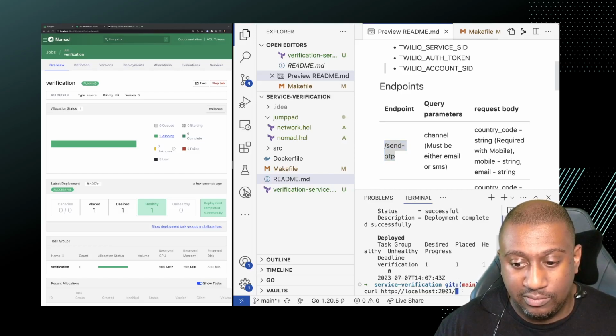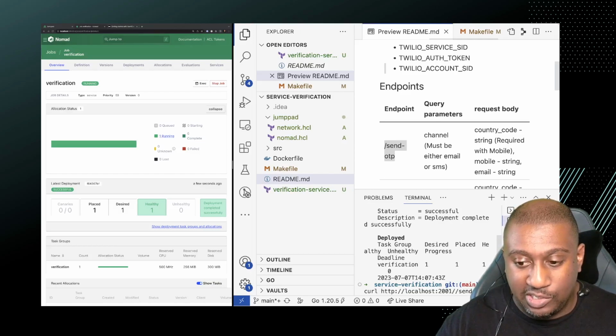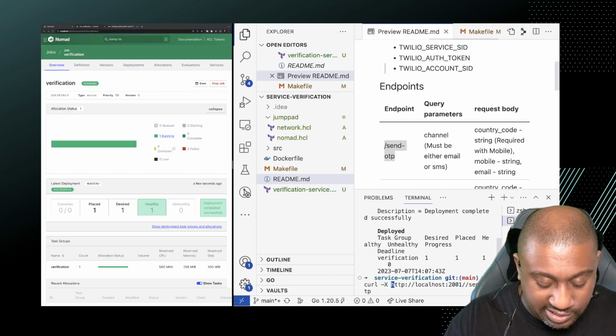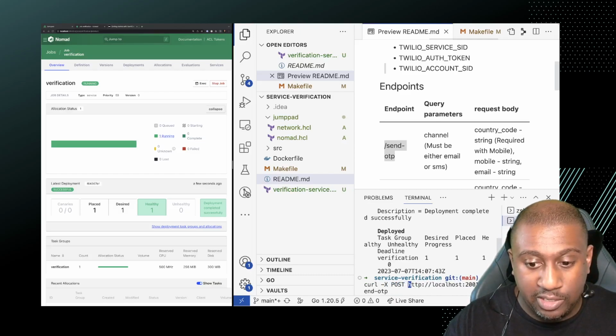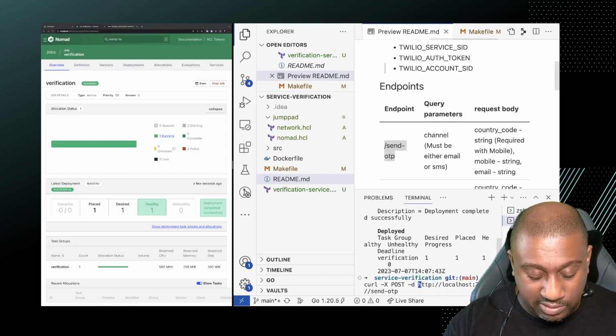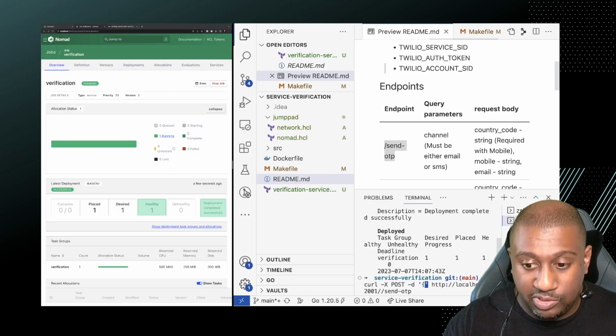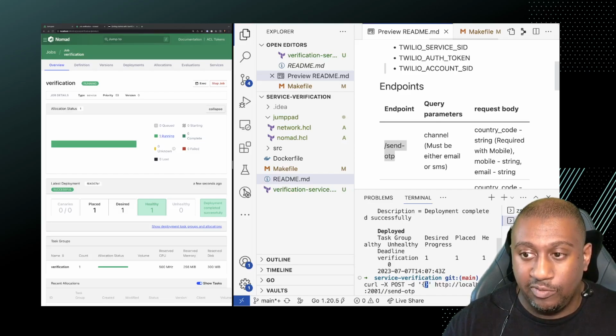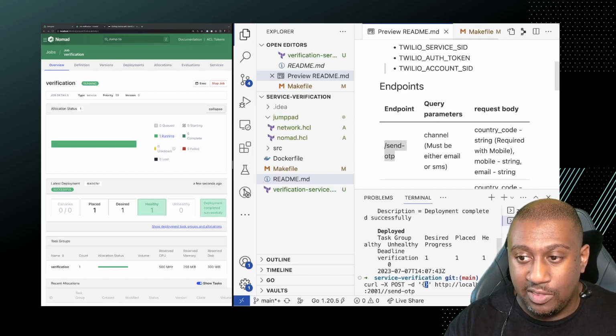And we'll do that. But actually what I should have done is I need to do -X and tell it that it's a POST API call. And we need to give it the actual payload as well, right? Which you can see in the request body in the README. So if we do -d for the payload, and we'll use these speech marks here, this is all JSON. So we'll just open up our curly brackets and close it, and we'll work within that. So we need to give it the country code.